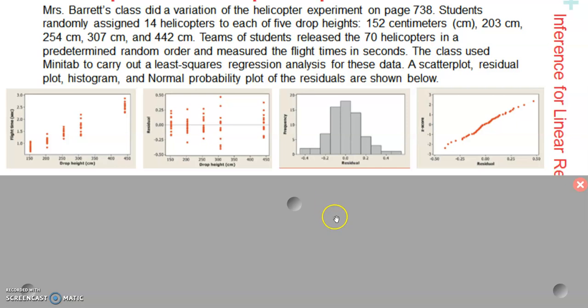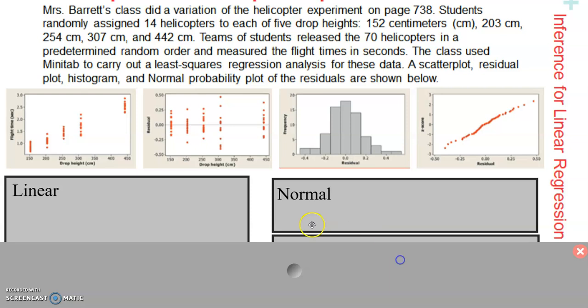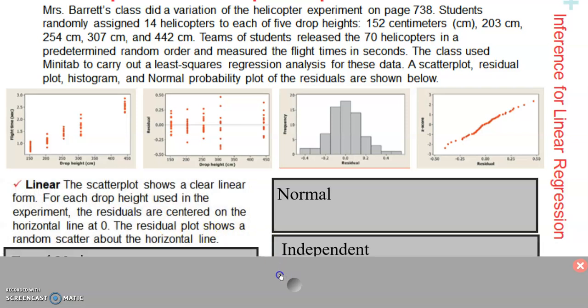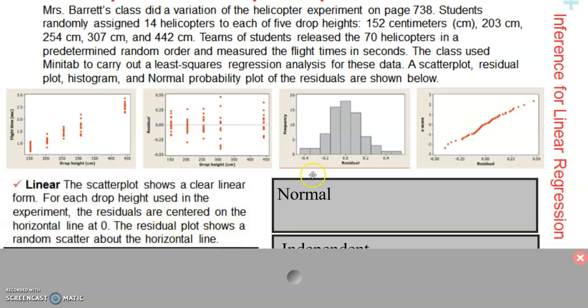Okay, so let's look at how to check all the conditions. We're going to start with the linear condition. The linear condition we can check just by looking at this graph and saying, hey, it looks pretty linear. Or we can look at this graph right here, the residual plot, and say, hey, it looks like there's a random scatter above and below that line. So those are kind of the 2. Oh, and the residual plot shows random scatter above and below, and this looks pretty linear. That's what we look for to test the linear condition.